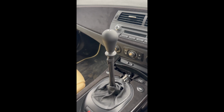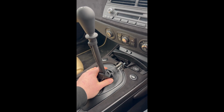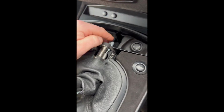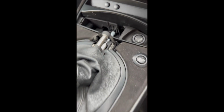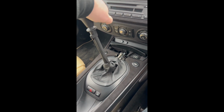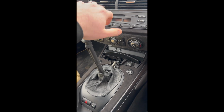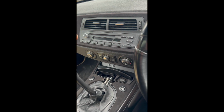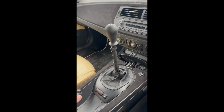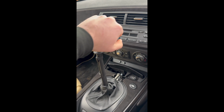So you join me a few days later, shifters installed, all the trims installed back around again. Did have to modify the ashtray to let the wire come through. But I mean, it looks good. Shifts really well. The throw's really short, so it's perfect for those track days. But yeah, works really nice. It's a really good bit of kit. Used it for a few miles now, and it feels great so far.